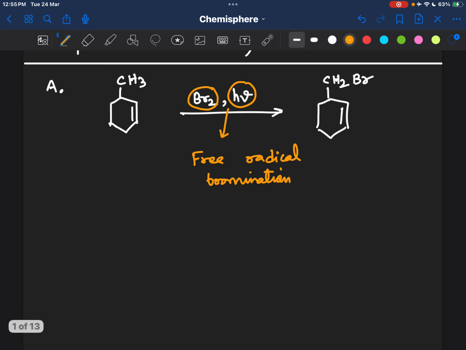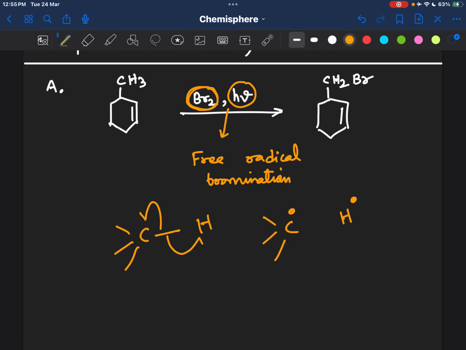So what happens in free radical bromination is we break a C-H bond and we create free radicals. So this is the first, initiation process. I mean, initiation is obviously Br2 becoming Br radical, and then we break this organic compound and we form this radical. Okay, so I have some data.